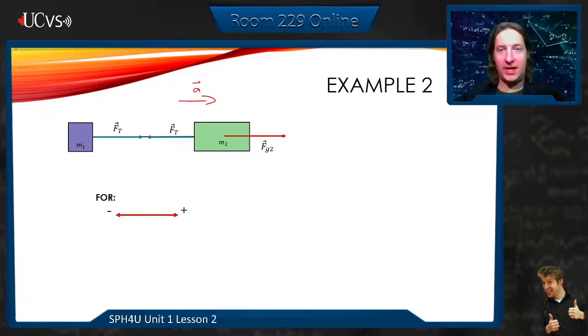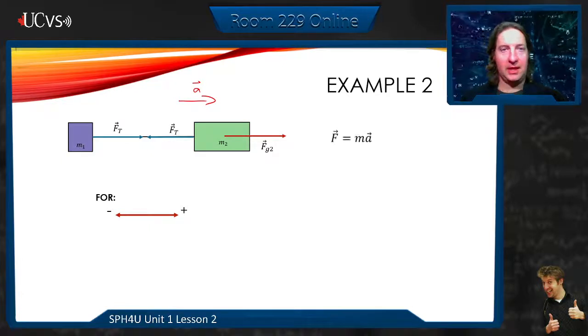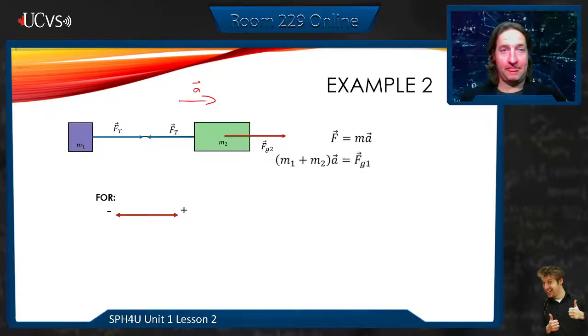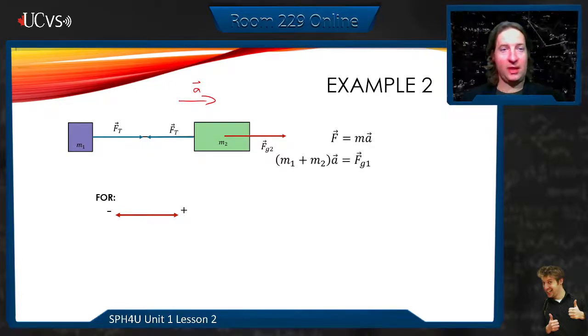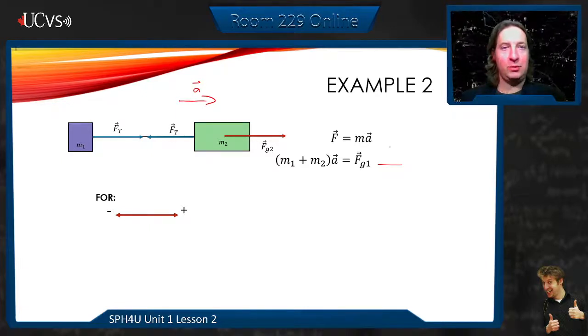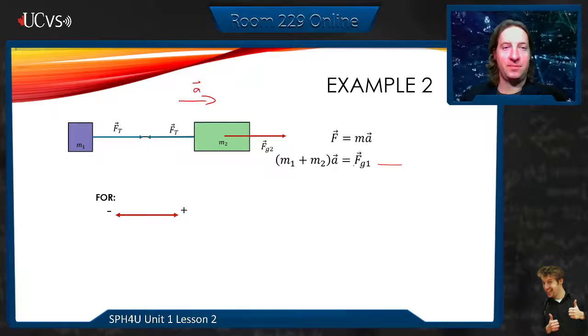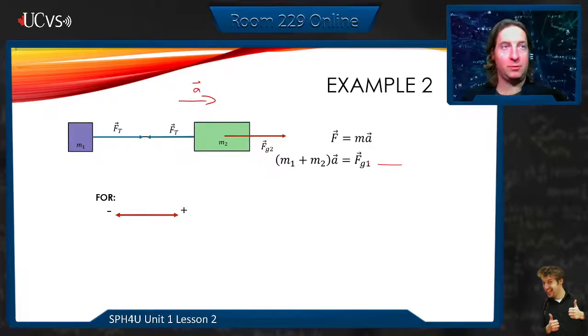And if I assign the right direction as positive, it makes sense, right? Because then I'll get a positive answer. F equals ma. But now, I won't have that. Remember last time I had the gravity acting on M1, or the smaller mass, slowing it down. In this case, the only thing that's pulling on it, the only thing that's actually causing motion is the gravity on M2. Oh, that should be a 2.